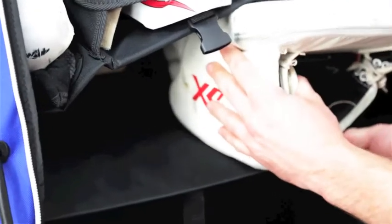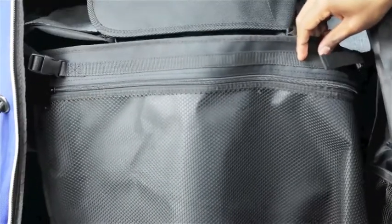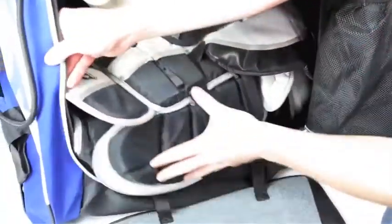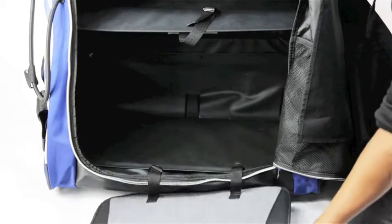Moving down to the next section of the shelf, this would be a great place for you to store your catcher and your blocker. Also Grit provide this additional net mesh bag that's removable, that you're able to store any additional extras that you might have. And taking a look at the last section at the base of the bag, this is where your goalies are going to be able to store the larger pieces of equipment. One of the great additional features that Grit always include inside their bags is the foot carpet that you're able to get ready on.